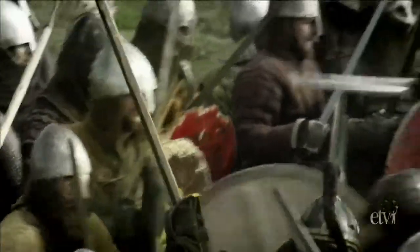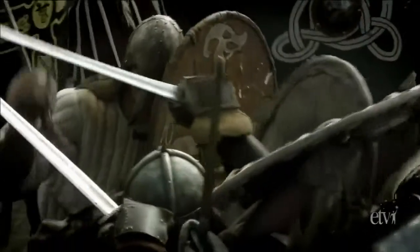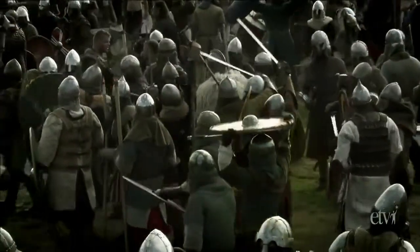It's not people dividing up and having a nice duel one-to-one. The fight was very violent, chaos. People moving around, striking out whenever possible. Some people were struck multiple times and from all kinds of angles. The Vikings spread out from Scandinavia, colonizing vast expanses of Europe from the 8th through 11th centuries. They are so admired as fighters that people to this day reenact their battles.